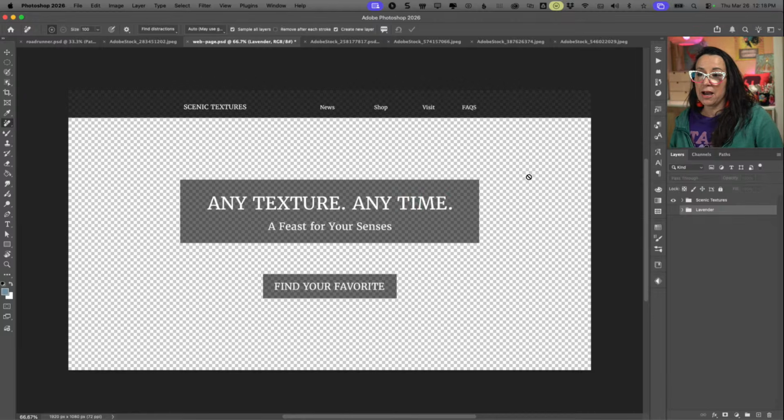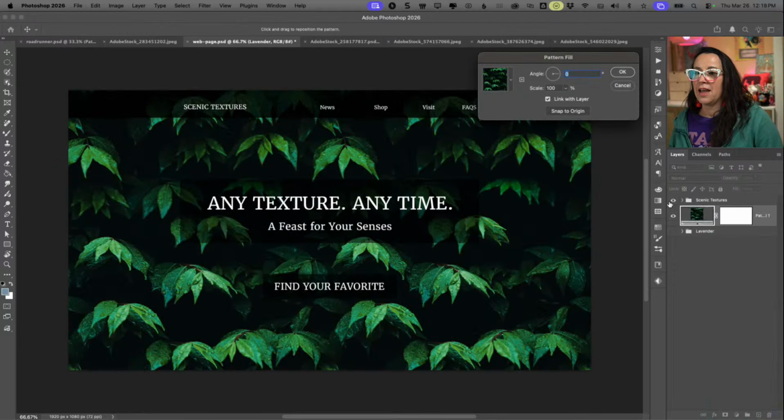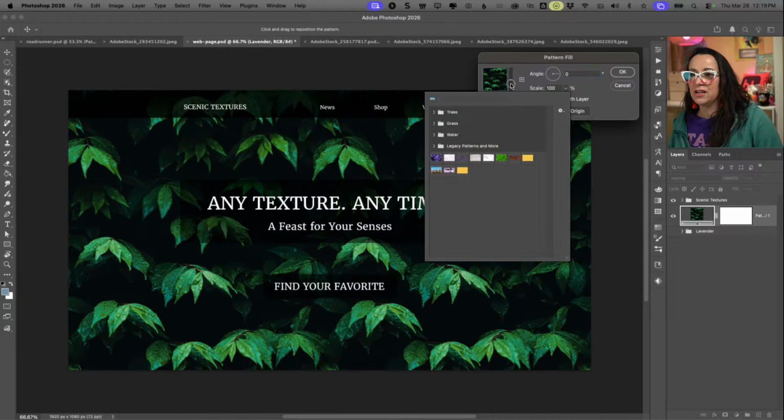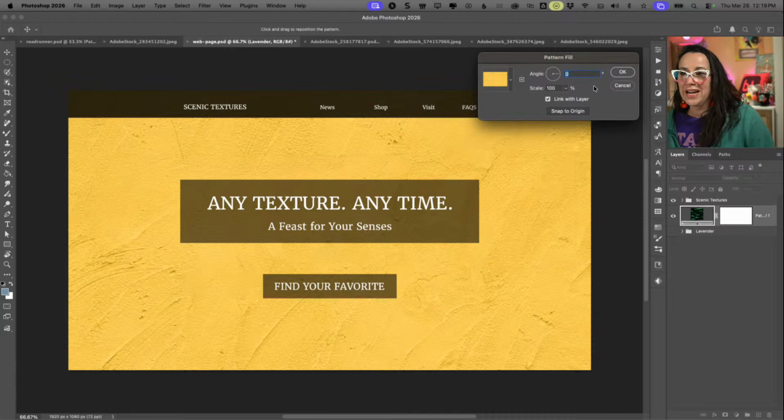And so we can add a pattern here to this layout. We can just go down to the adjustment layer icon, and down at the bottom, we can add this as a pattern. And if we click the drop down up here, we will see the very last thing that we've added to our patterns is right here. So if I click on the stucco wall, we can add it. And now we see it as a background.